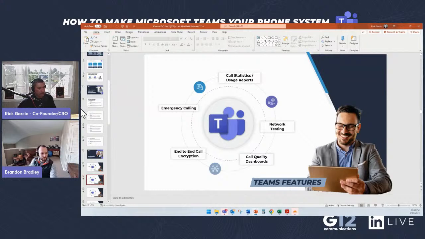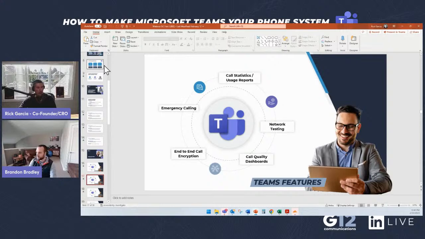All right, so let's talk about the other amazing features in there. End-to-end encryption. If you are an organization that requires HIPAA compliance, PCI compliance, if you're a financial institution or healthcare institution, particularly, or if you have an HR department, end-to-end encryption is important so that no one can pop into your audio stream. Obviously, 911 emergency calling is available with every user, so it doesn't matter where your user's at. They have the ability to update the location. We populate some locations for them where they can choose right from their calling window.